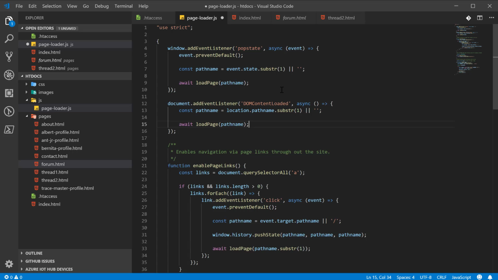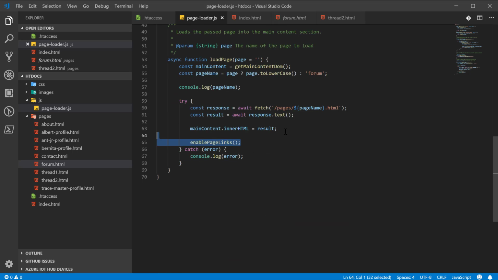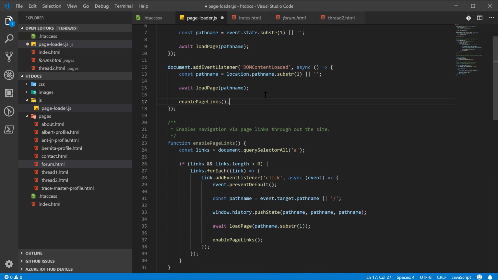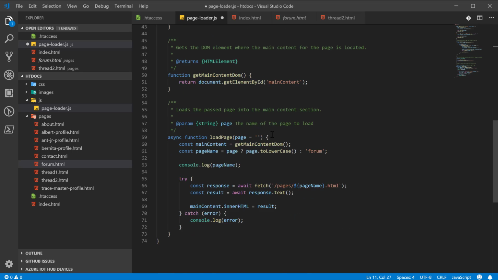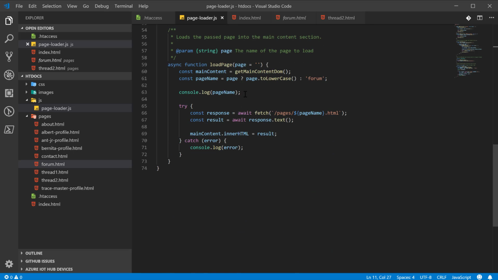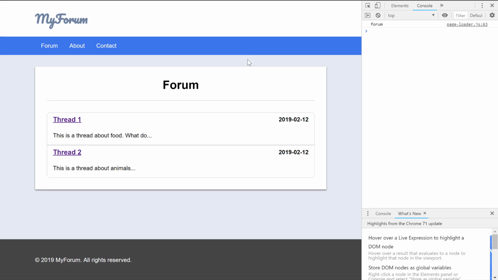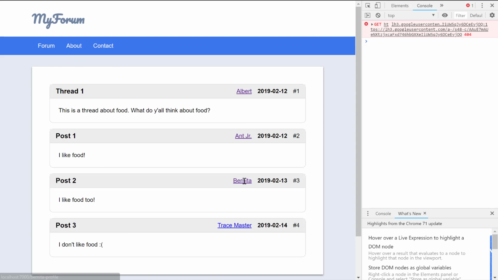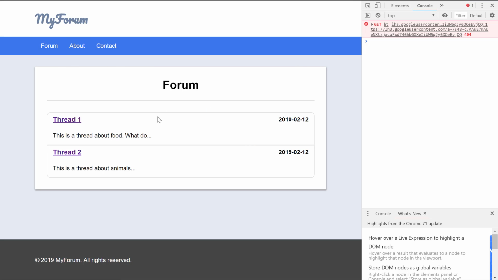Okay, no, I see the mistake I made. Right. I take that back. We cannot put this in here because it creates a circular dependency. So, well, that stinks. Thought I was being clever. Nope, I just made it worse. So now if we come back here, then it will be fixed. Let me get rid of this console log too. So yeah, it's not taking forever to load the page anymore. And so yeah, we've made our single page application a lot better. It now works in what we would consider to be a web development environment.